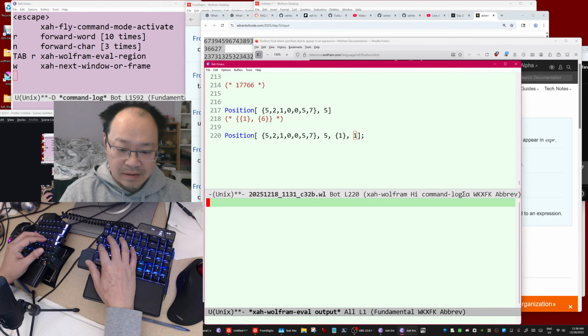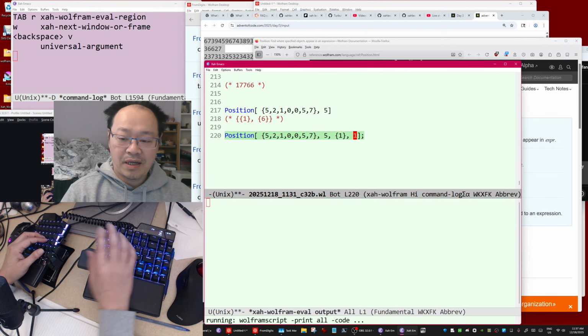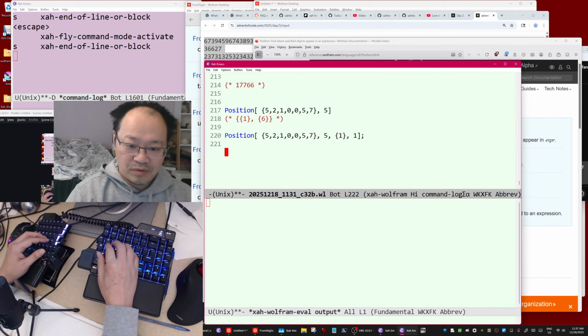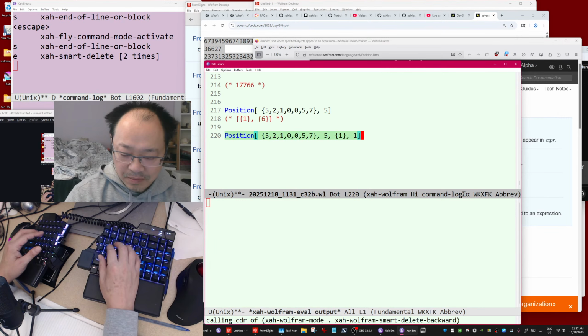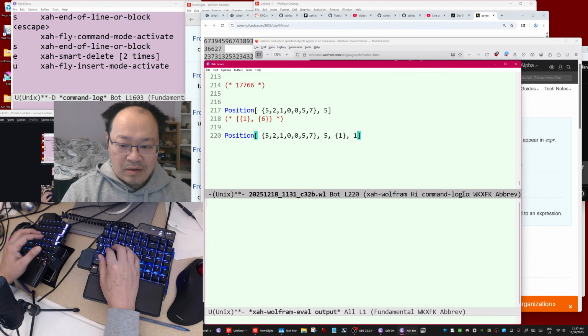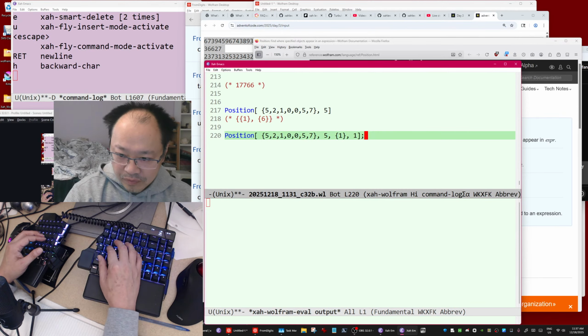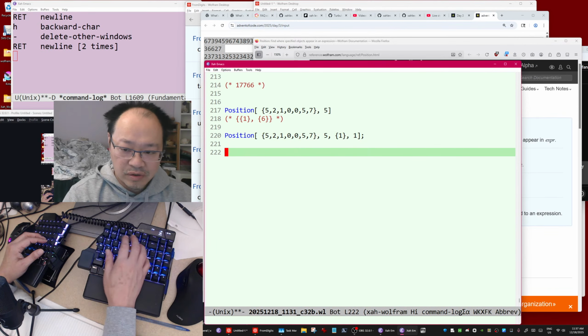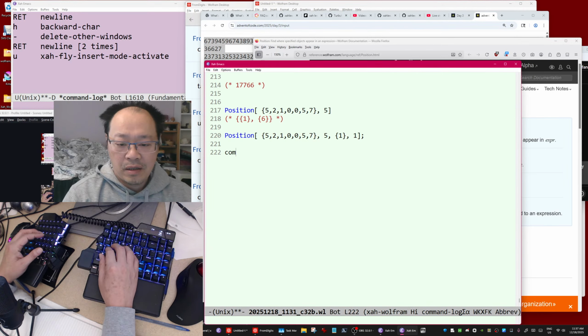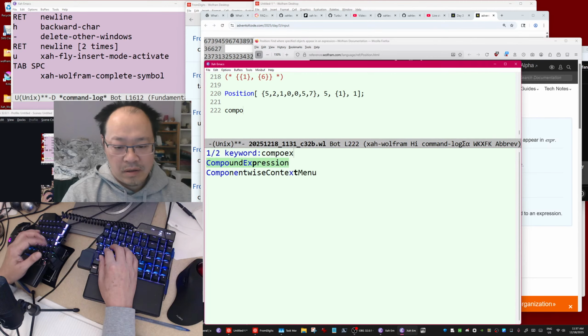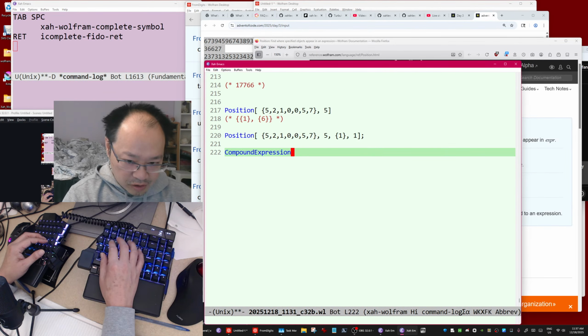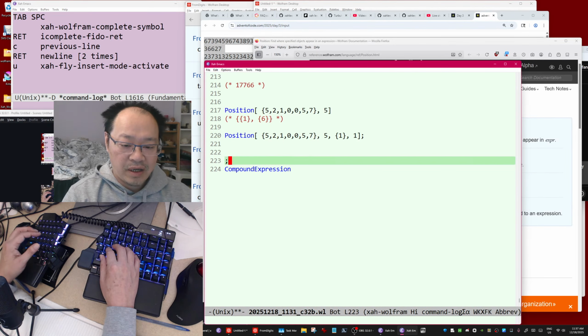Wait, did I do something? Okay, oh yeah, there's a semicolon. You want to remove the semicolon, because whenever you have a semicolon or a new line, it is a shortcut for compound expression.